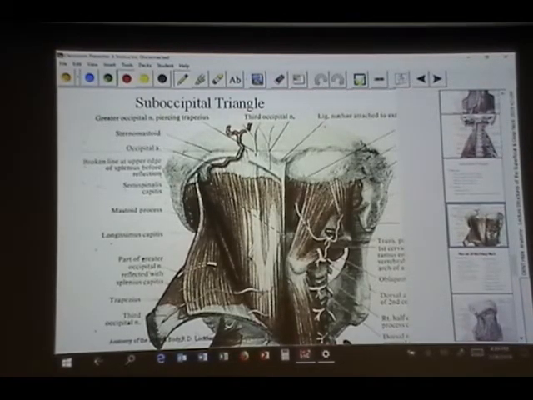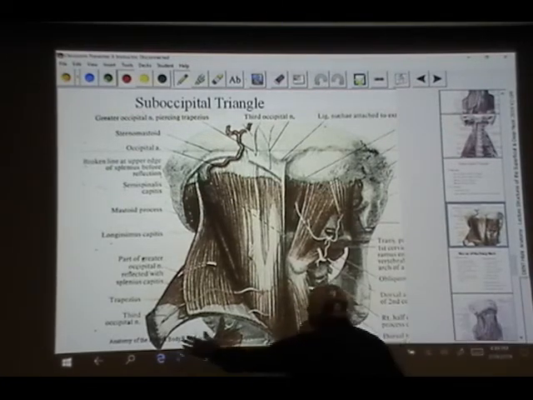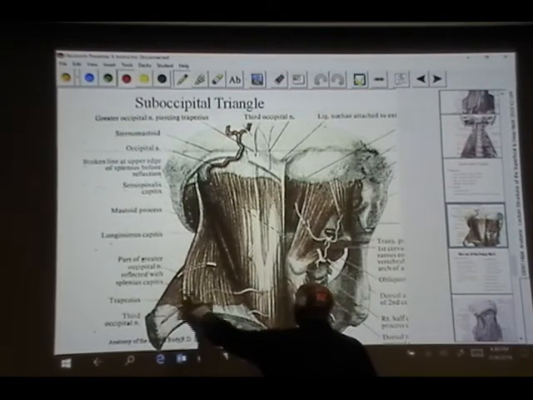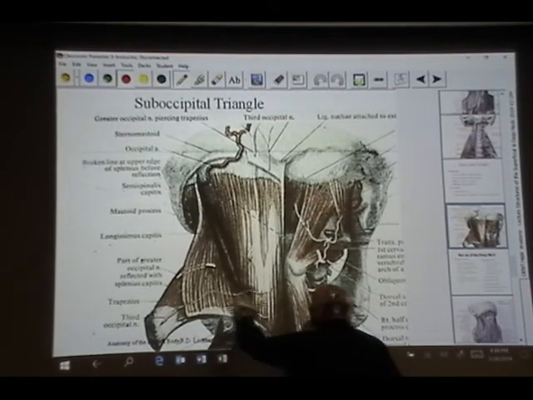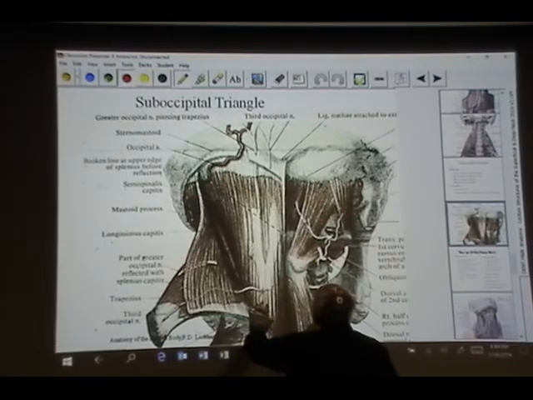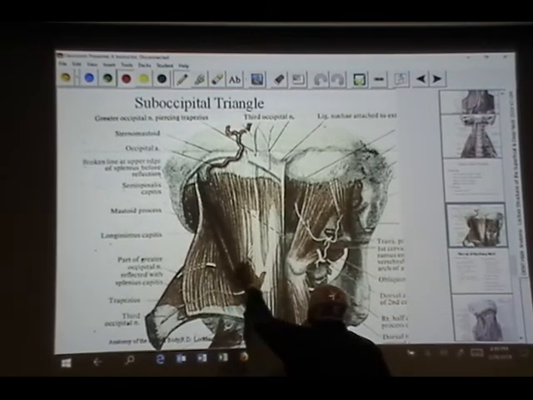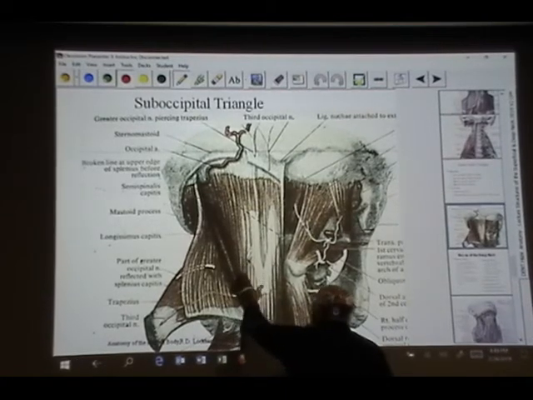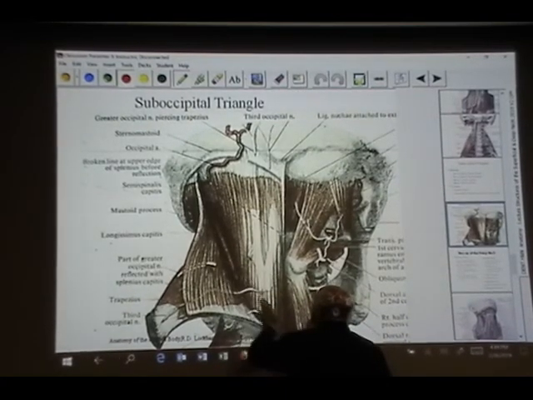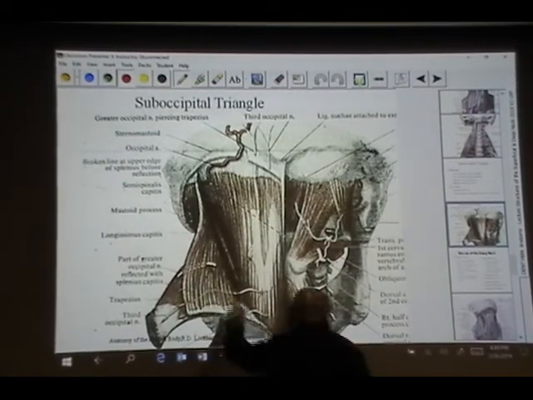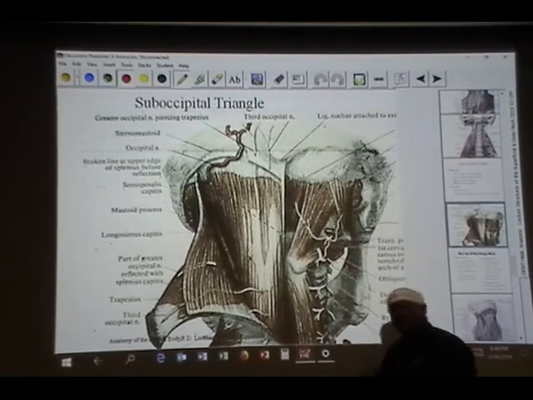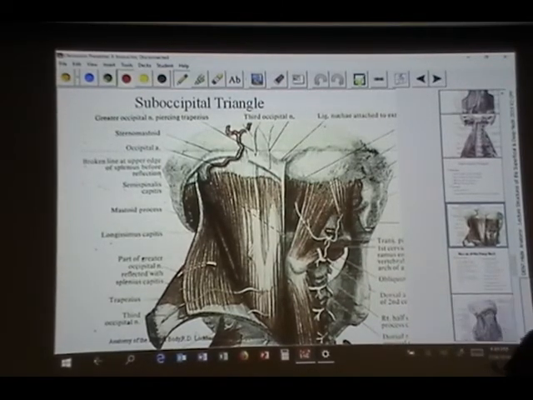So over on your left, here's trapezius. And then here we have splenius capitis pulled back. Down underneath the splenius capitis, we have this muscle. This is semispinalis capitis. And then between them, running at an angle towards the back of the mastoid process, we have the longissimus capitis. Remember I told you, in the front, we've got sternocleidomastoid attached to the mastoid process. In the back of the mastoid process, we have longissimus capitis.